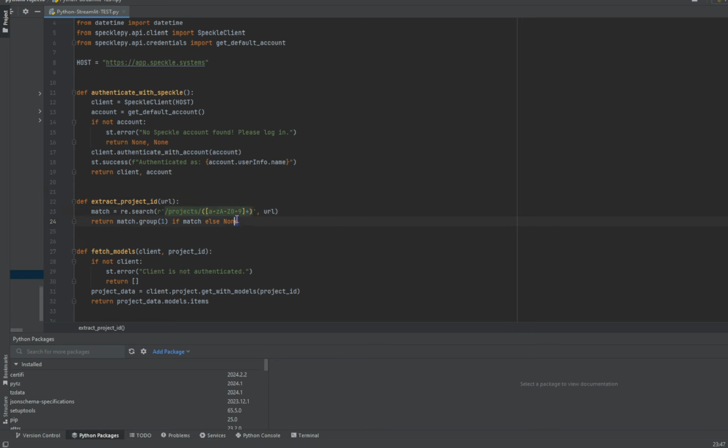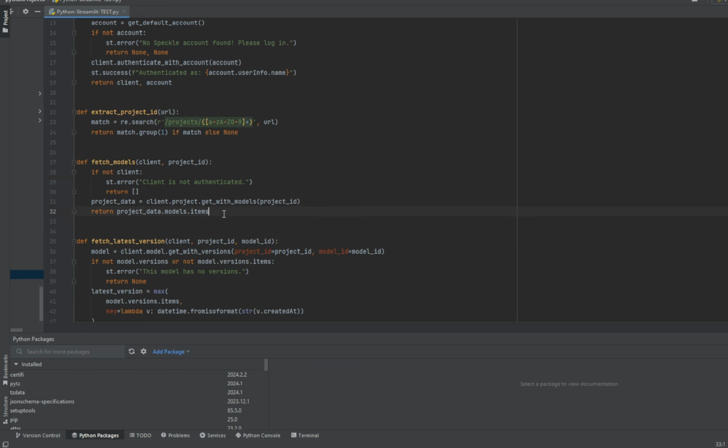Next, I want to extract the project ID. The user enters the whole project URL, and I'm searching for the symbols after the slash. After that, I want to fetch the models from this project with the function get client project get with models.